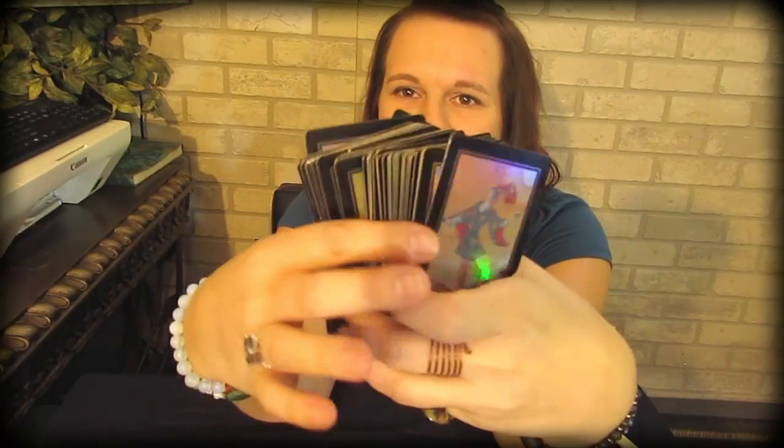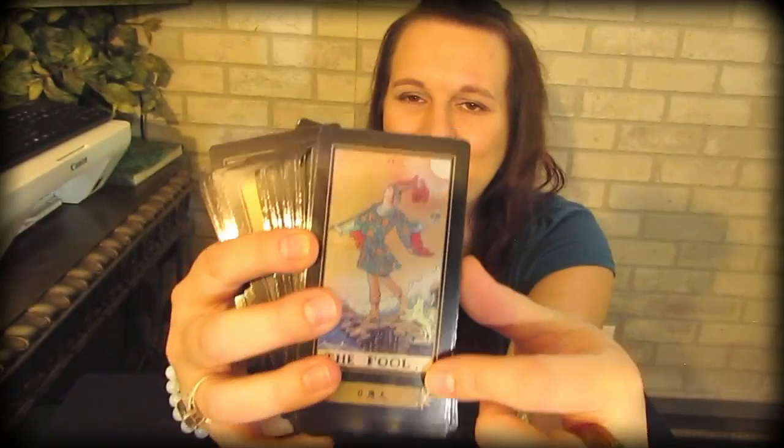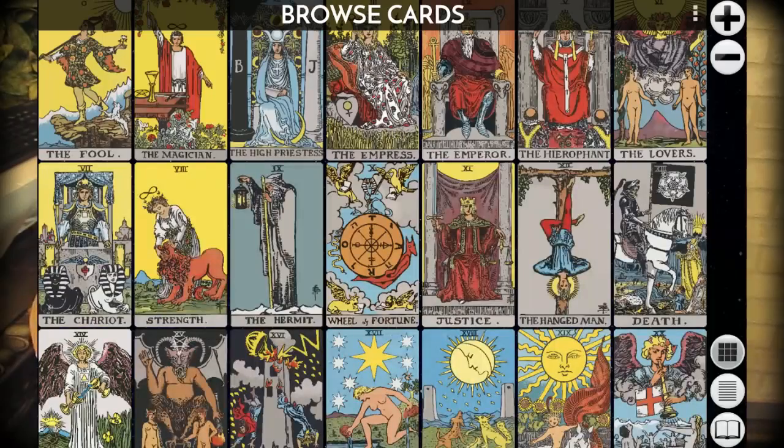The fronts are not only shiny, but they're holographic, and they have the classic tarot card pictures, which is really what you want to learn how to read tarot. You want to see these classic symbols. I know the other decks can be really fun and really cool, but if you're serious about wanting to learn traditional tarot card reading, you want these pictures. But having the little holographic flair in there, I was so pleased with. So I like these cards.